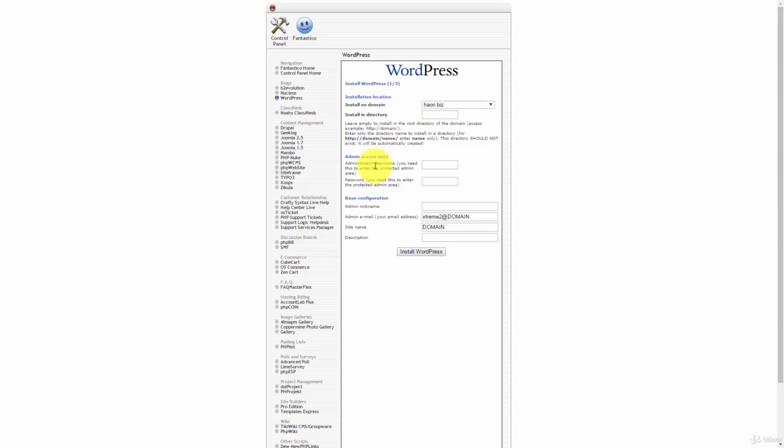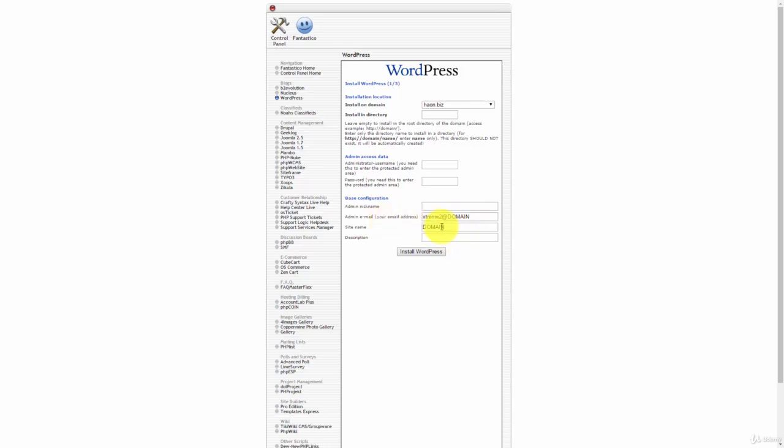Now, what you want to do is put a username for the administrator, and this is what's going to allow you to log into WordPress, as well as a password. And then you're going to give your admin a nickname. So this is what your admin will appear as when you're posting on your WordPress site. You're going to write in an email address, and you want this email address to be one where you get mail or that you don't have a lot of problems with spam, because you do want to get things from WordPress if something is happening with the site, so there is a way for you to be notified. You want to make sure that that email address is one that works.